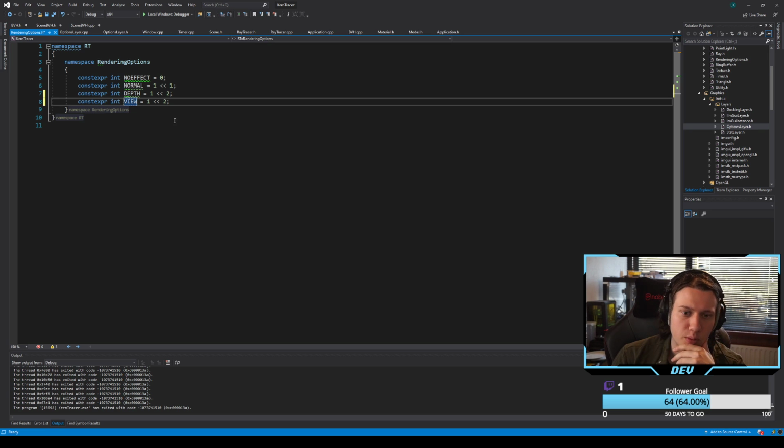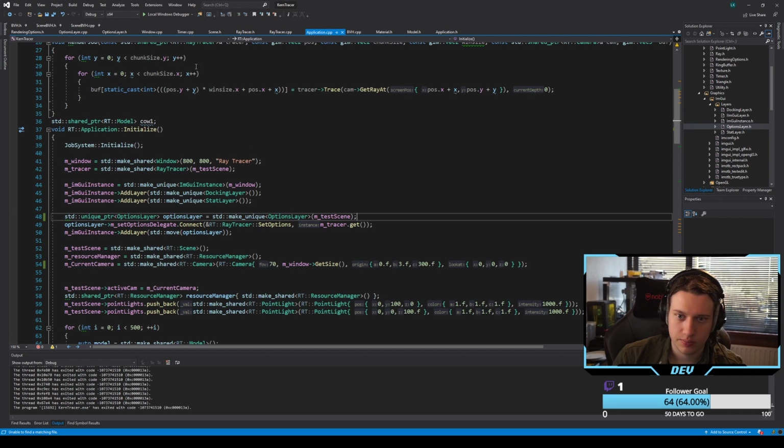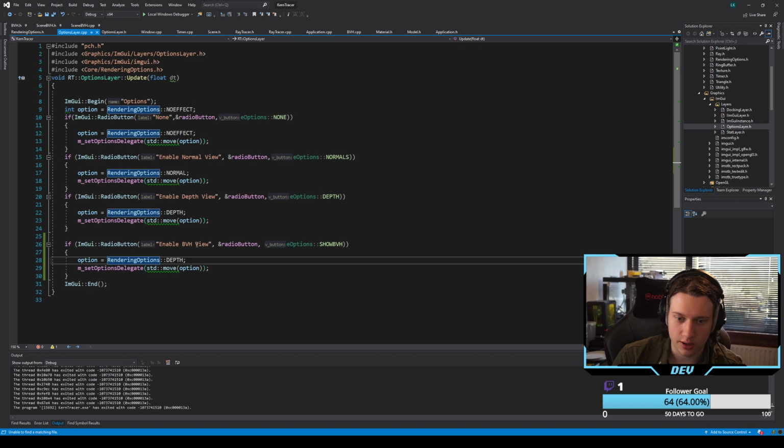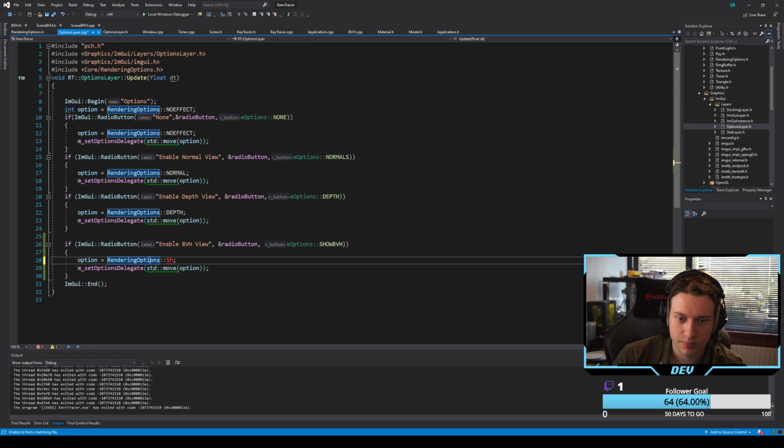Oh, yeah, there's going to be a slight problem. And this would be 3. Right, sure. And then we say options layer, right, and this would be BVH. No, what is it? This would be view BVH, right? View BVH, and then we want something else in here. We want a slider.